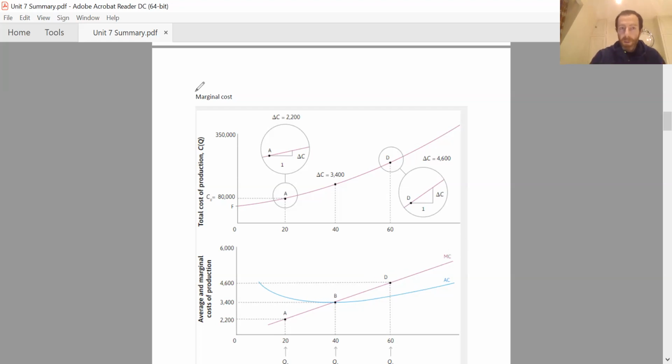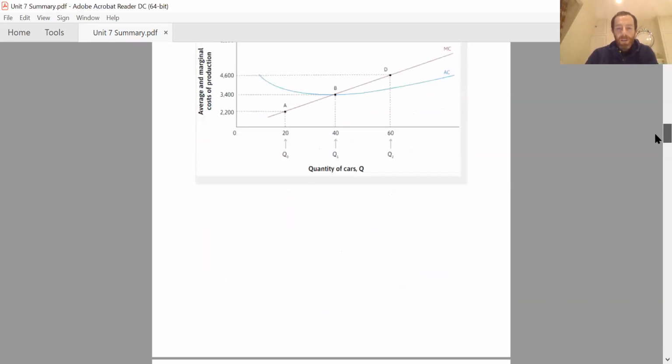So before I move on to the final bit on costs, one really important thing to point out: everything I've talked about so far is based on a cost function that is convex like this, okay? And that doesn't have to be the case, right? Firms in different industries might actually end up having a concave cost function, right? But we're going to build all of our ideas on the basis of this convex cost function, because that's maybe the most standard case.